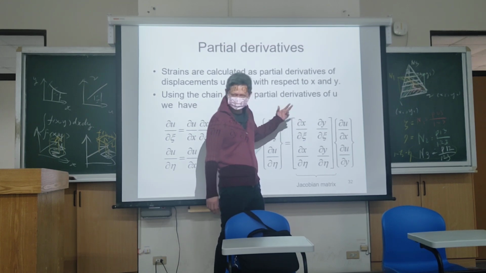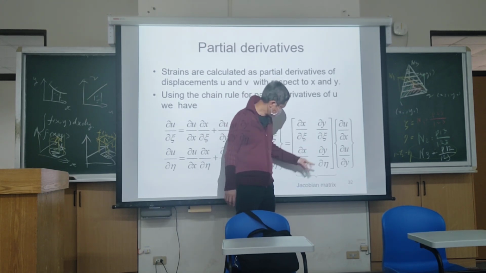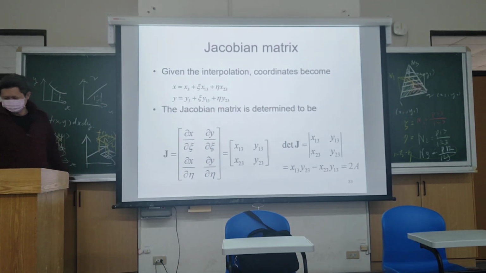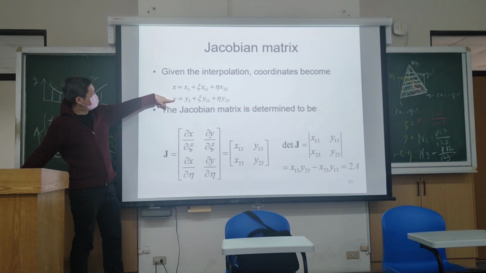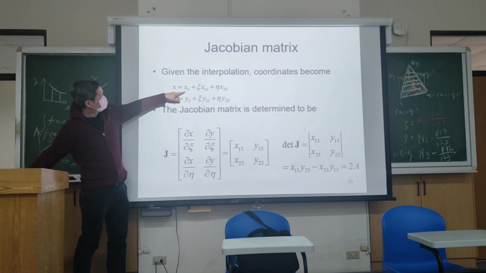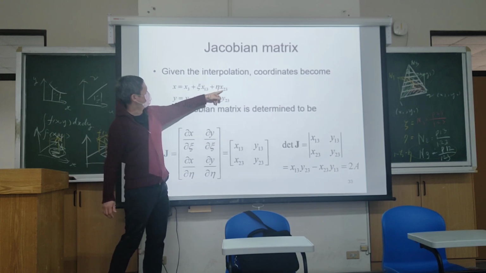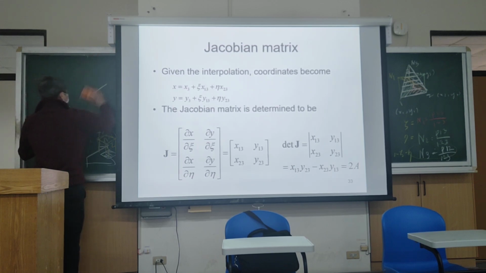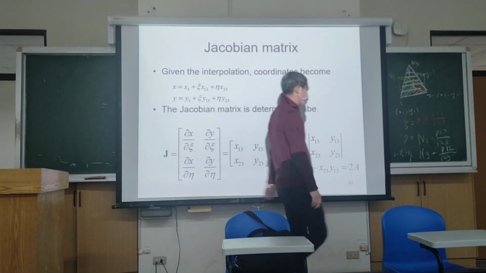The del x del psi is the explicit expression. Del y del psi is also explicit. The del x del eta, the del y del eta are also explicit. Since it's explicit, okay, look at our shape function previously. Your shape function for x, y can now be expressed as x3 plus psi x13 and then eta x23. How do we get that? Okay, we get that from our previous interpolation.